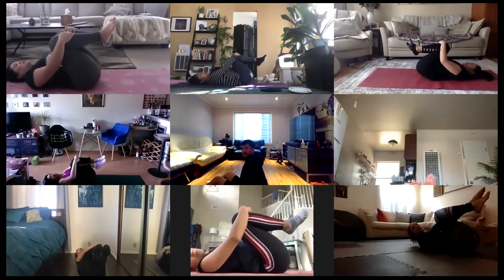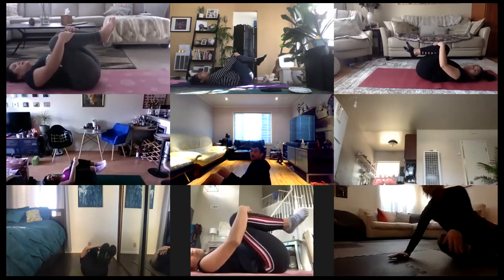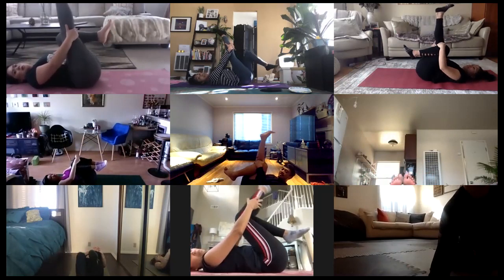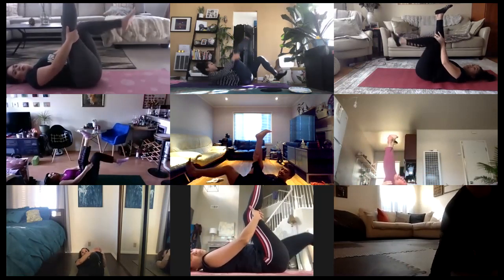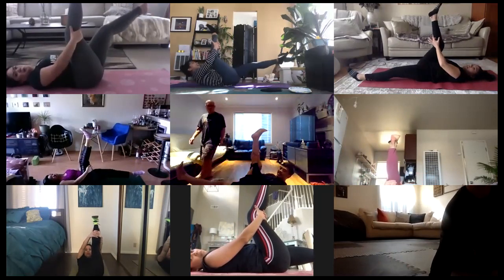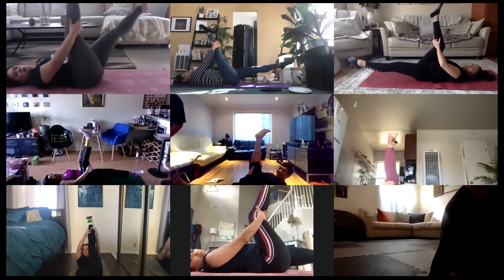You're in it for 3, 2, and 1. Now let's extend only the right leg up to the sky. Extend the left leg long. Point the toe. Make sure there are no plants in the way. All right. Now I want you to point the toes.